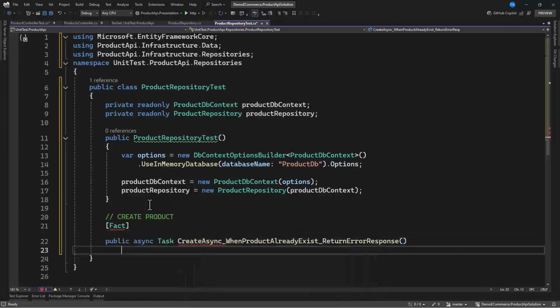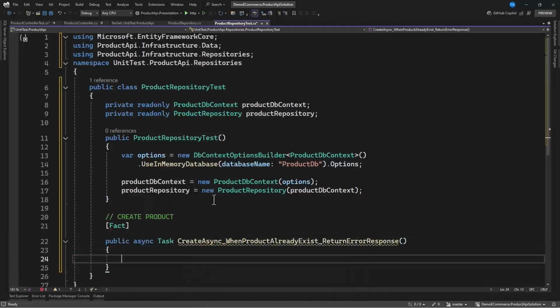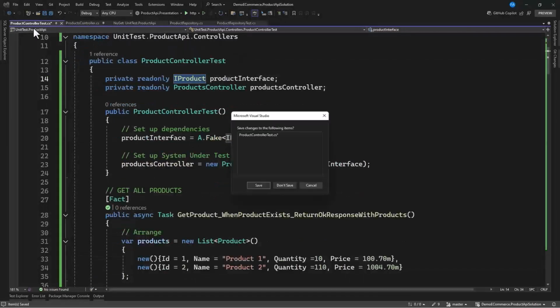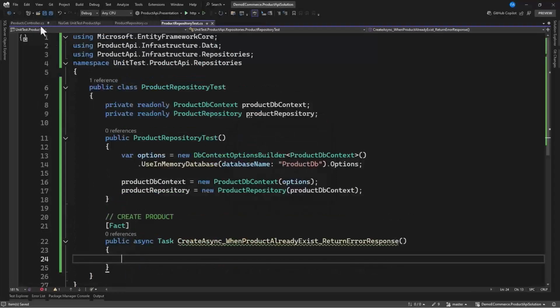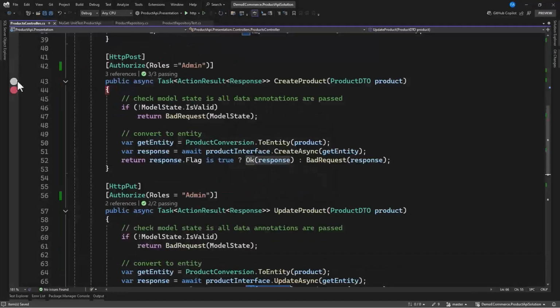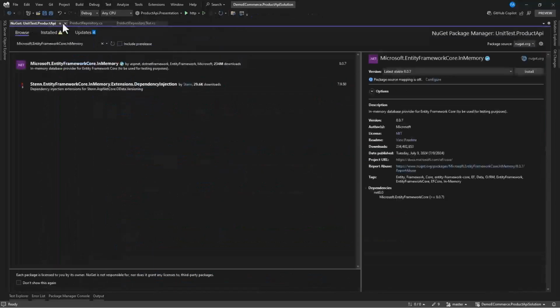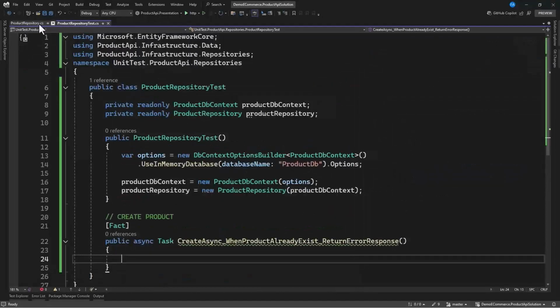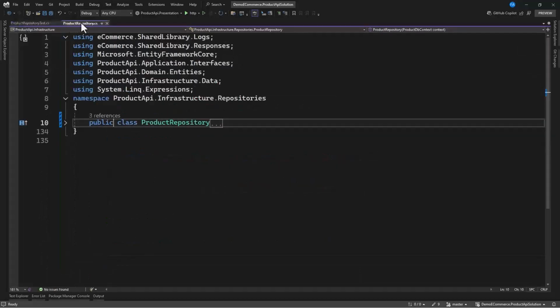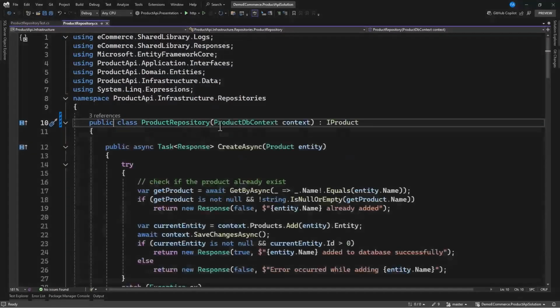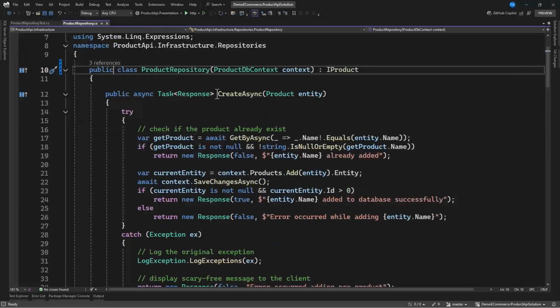Where did we get this from? Let's go to, so we can close the controller test. Let's save this. We can close this controller itself. We can also close this since we are done. Now in our repo, this is what we're doing. You can see from here that before we create, we are checking if the name is already found.